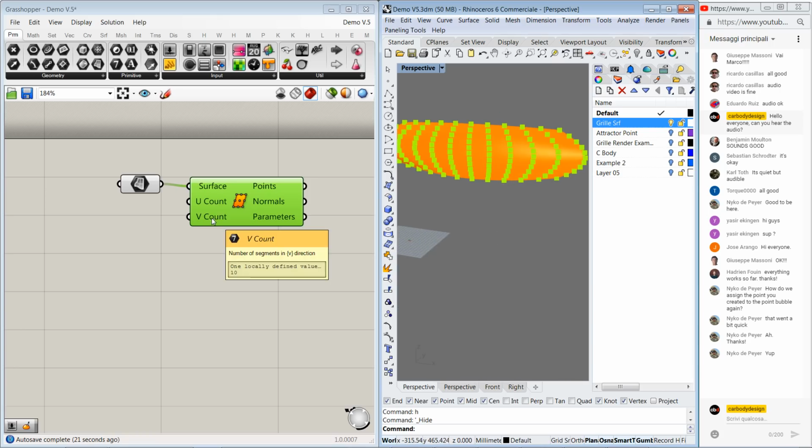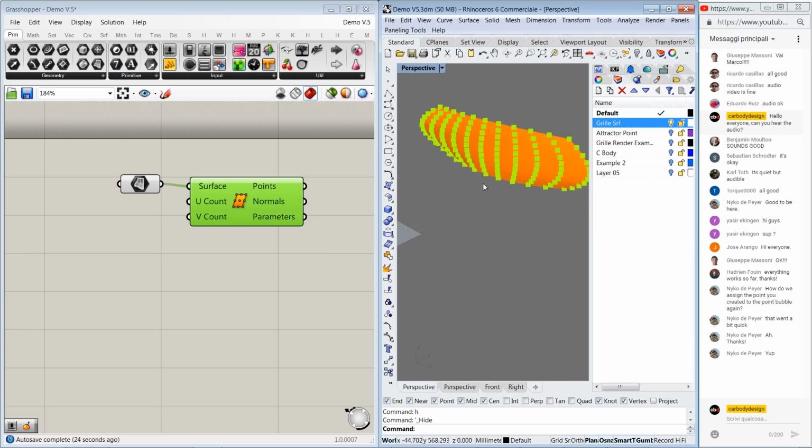Now, U and V count means that these points are actually created along the isocurves of this surface. Every NURBS surface is structured as a parametric surface that goes in two directions, the U and the V. So it's a four-edge surface. If you have a circle, the underlying surface will still be a four-edge surface, but it's trimmed with a circle. That's why you need a basic understanding of NURBS, because it's very useful when you are creating models inside Grasshopper. Okay, so anyway, it's working, so we can try and input a different number of elements.